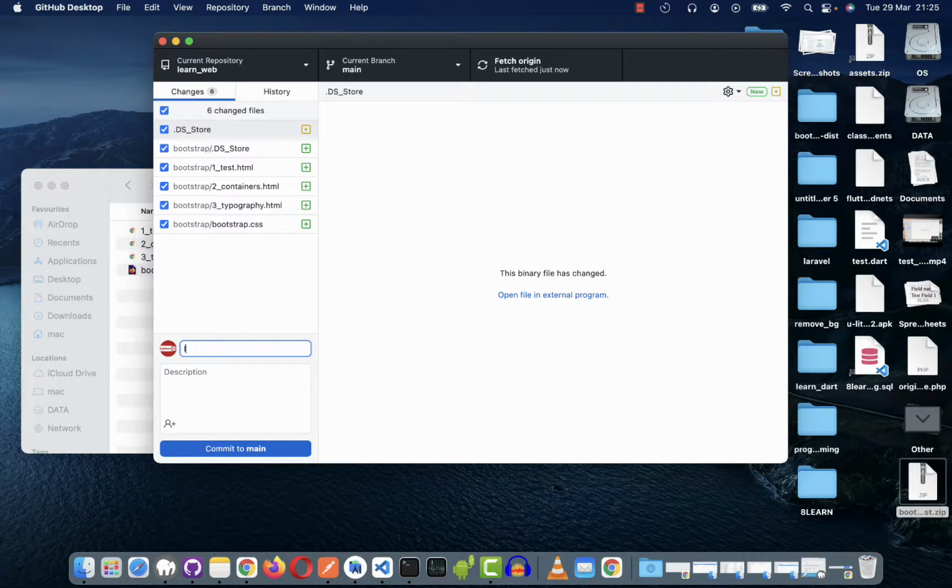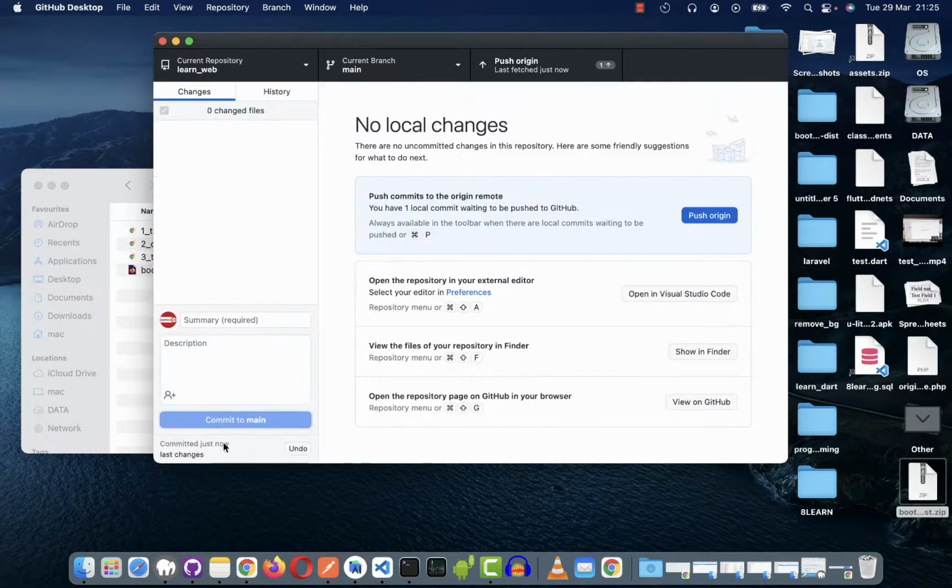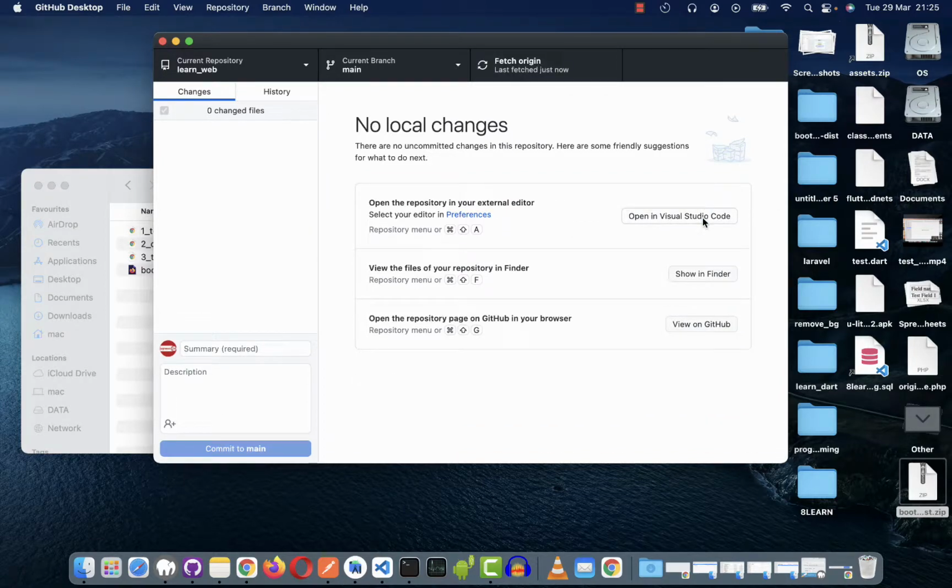Or you can say last changes. You can write anything that can help you to remember. You can even write the date, say the changes of this date, something like that. Then commit. After committing, then push. You're done. Once you do that, then you go and sleep. You can do anything, but don't leave your computer before you commit and push. I repeat, don't leave your computer before you commit and push.